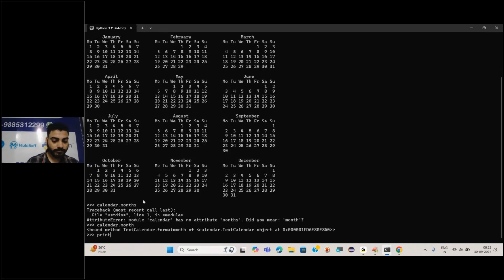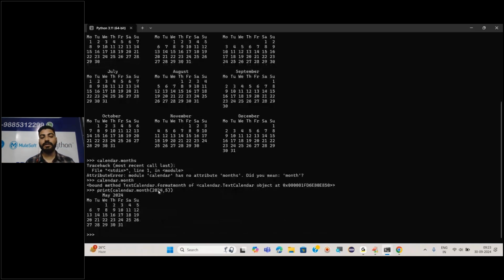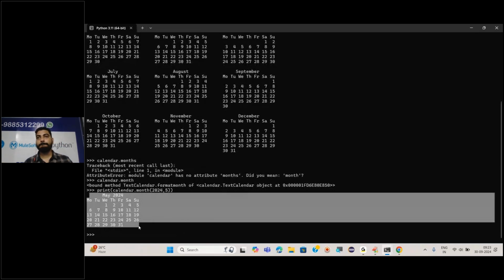Print of calendar dot month of, I would say, 2024 and fifth month. Okay, calendar of fifth month we got.